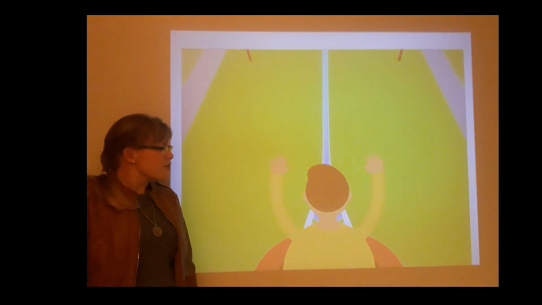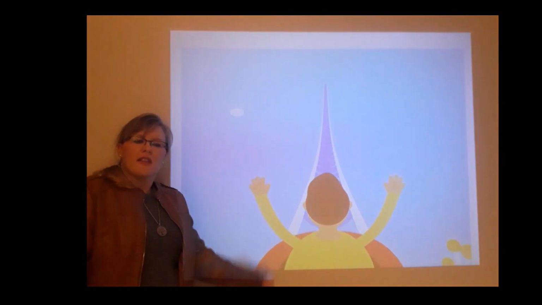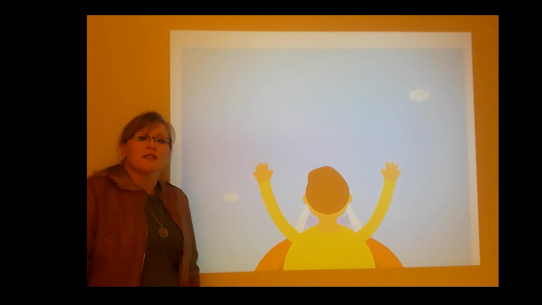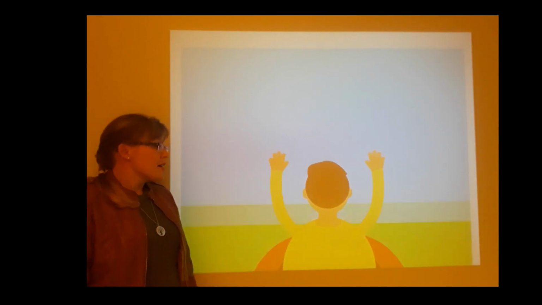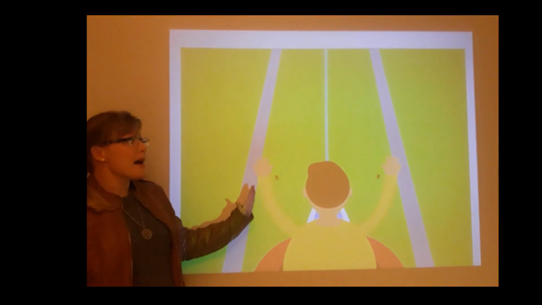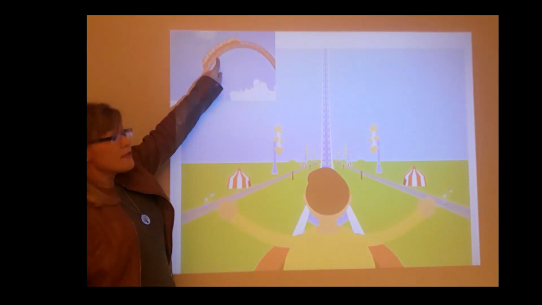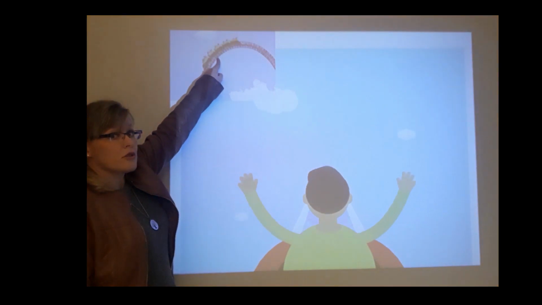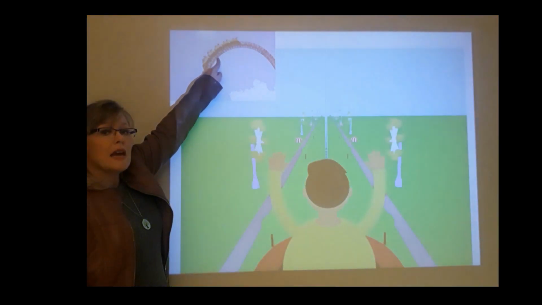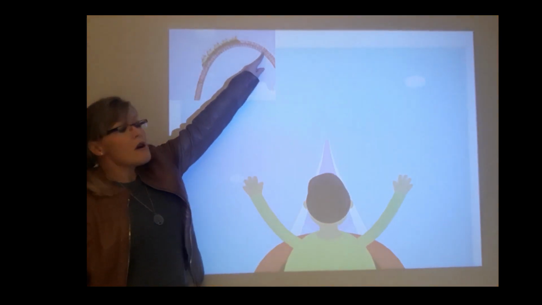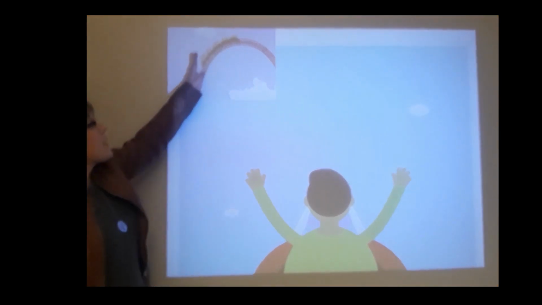So have you ever been to Gold Reef City? If you have, you might have gone on the Anaconda or the Tower of Terror. Now I'm referring to the Tower of Terror. So you might be going up, up, up, up, and now all of a sudden, your roller coaster stops. It cannot go any further. Do you think it will be able to go over, or will it have to come back down?